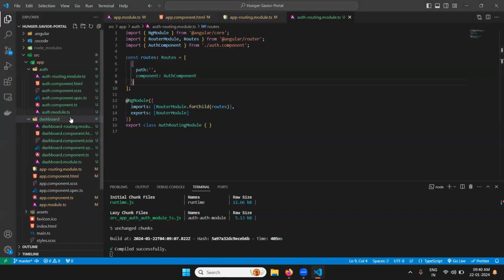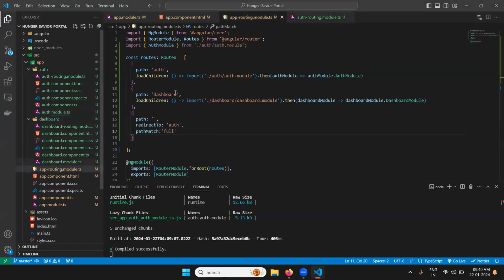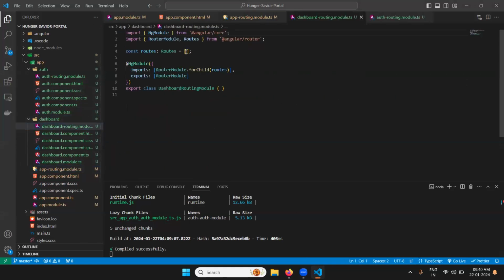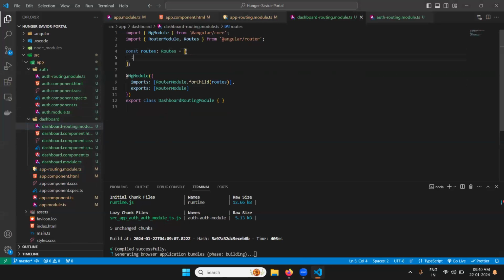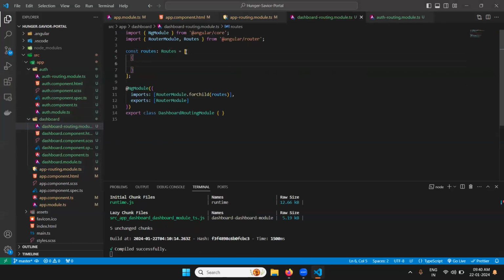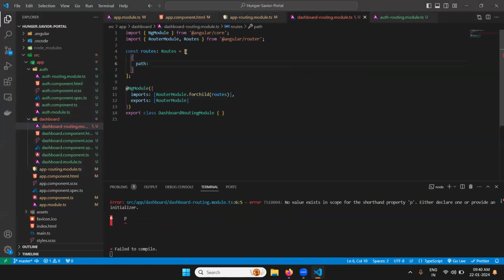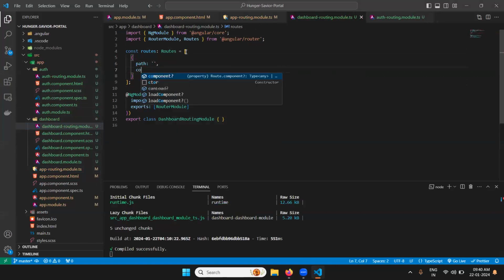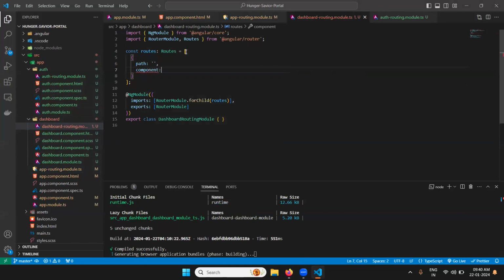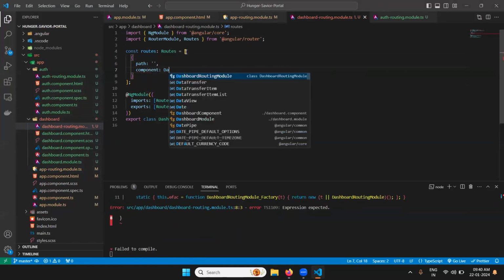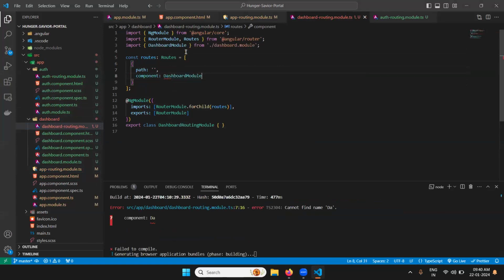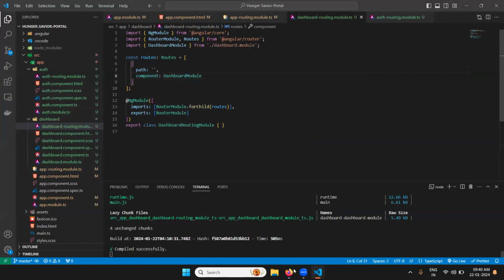We will just start with routing as well. Routing module, go to the dashboard module and define the default component over here. Path with empty. What are you doing, my friend?